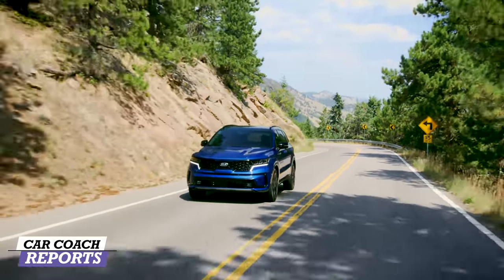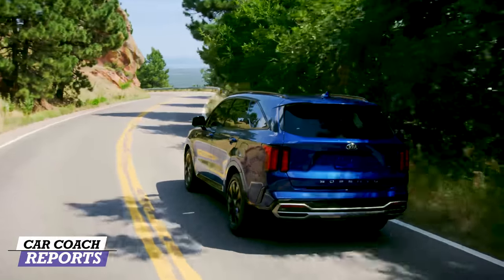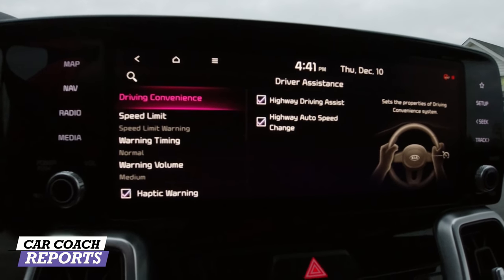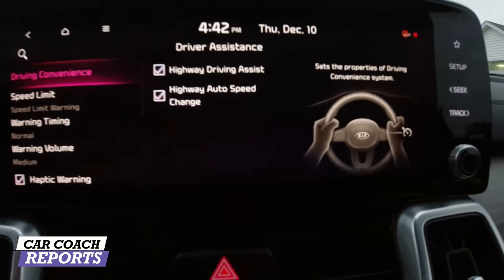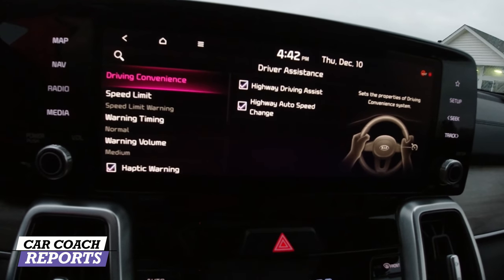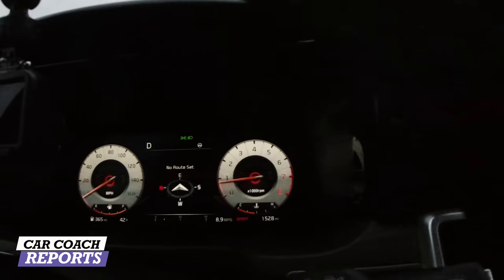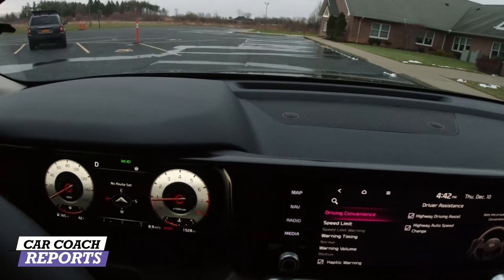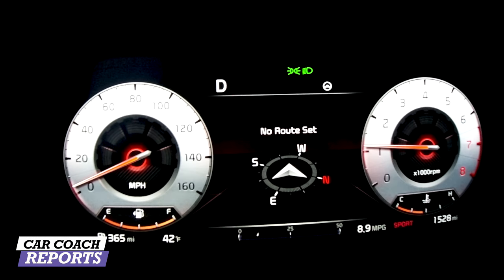Standard adaptive safety features include automatic emergency braking with pedestrian detection — so if someone's in the crosswalk it'll help you stop. Lane keep assist and lane follow are important as well. There's so much adjustment in this car that you really need to read the owner's manual, or at least get a walk-through from the dealer. There's also driver attention warning and a rear occupant alert — when you get out of the vehicle, it'll show on the dash if someone might still be in the car.